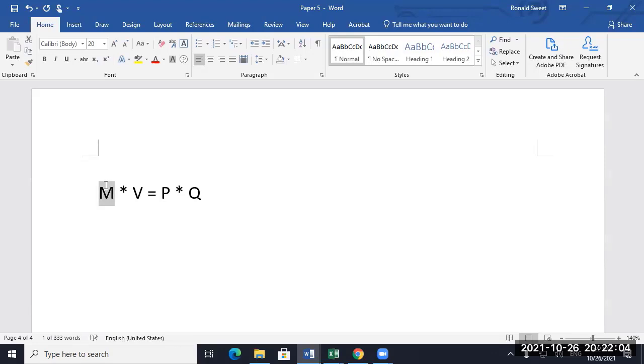So what is M? Money supply. What is V? The velocity of money. What is P? Inflation, right? What's Q? Y'all had this, right? Yeah, I did like two in money and banking, right? I mean, this is like one of the most important equations out there. I use this equation all the time.